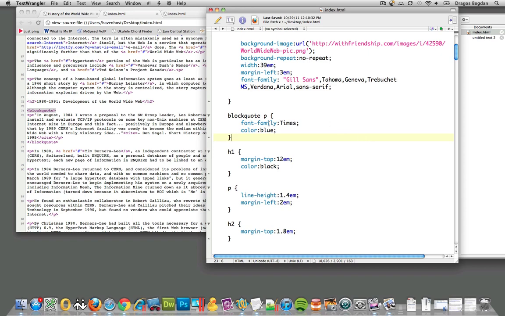That's what descendant selectors do. Because if we just had P, then all of our paragraph text is going to change. And if we just had block quote, you notice that it doesn't fully work for you because the color attribute doesn't work. So by using descendant selectors, we could really target stuff specifically nested into that area.